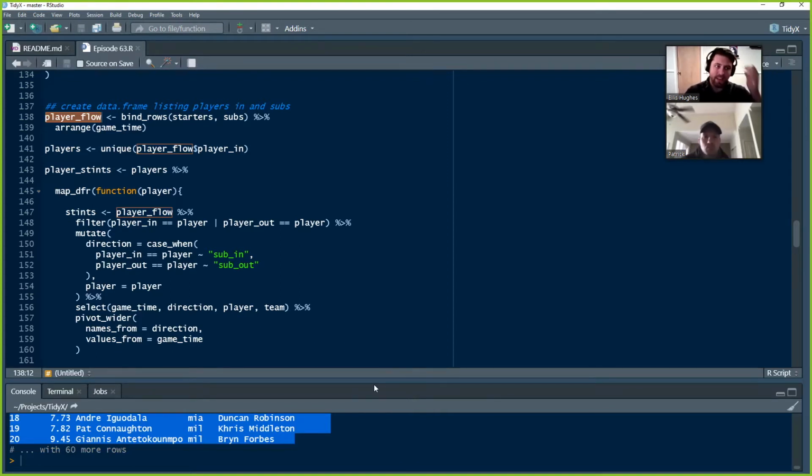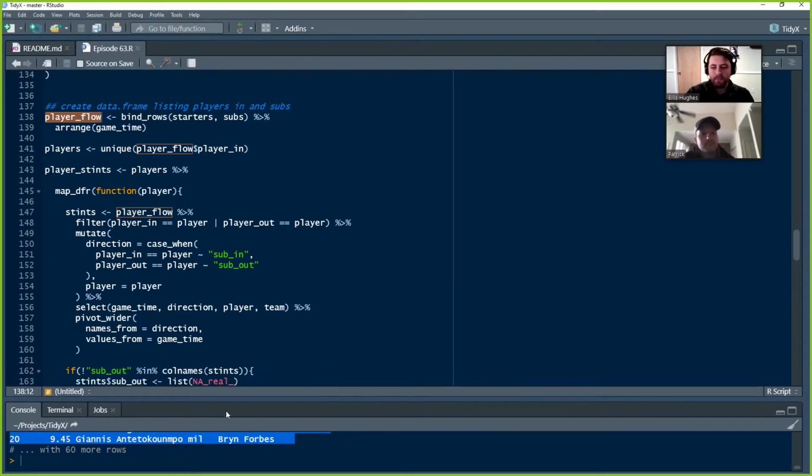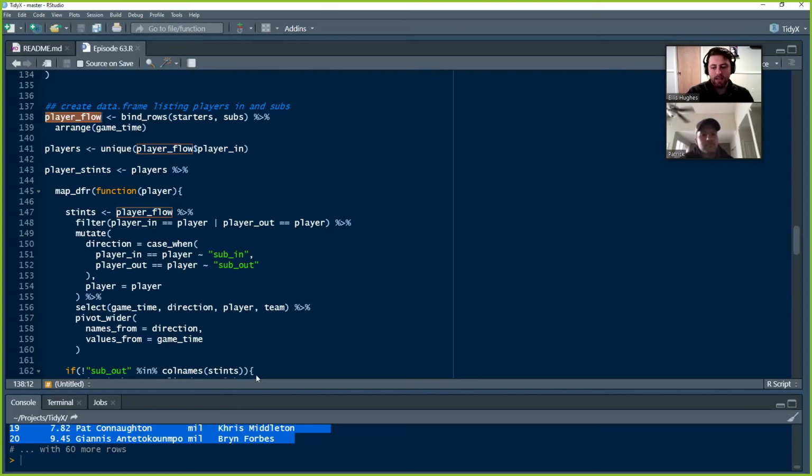We don't have that Giannis was in from minute 0 to minute 5, then back in from minute 7 to minute 12, then back out. So what we want to do is calculate the stints, the duration of time in.